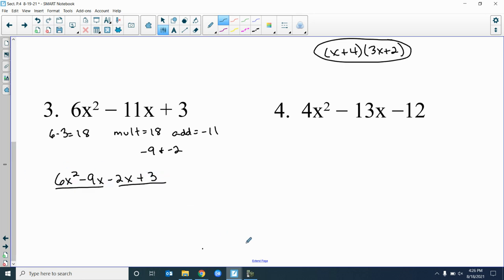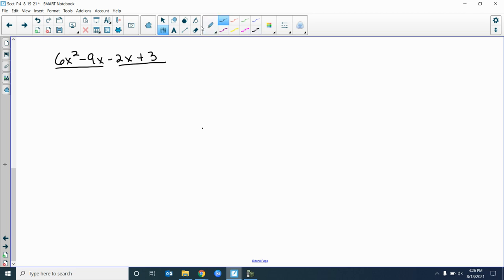When you factor by grouping here, the common term in 6x squared minus 9x is going to be 3x. And so when I divide by 3x, I get 2x minus 3. If you look at the second one here, you don't have anything in common between 2x and 3. This is the one case where we're going to use 1 as our GCF. When we're doing this grouping and they don't have anything in common, I'm going to use a 1.